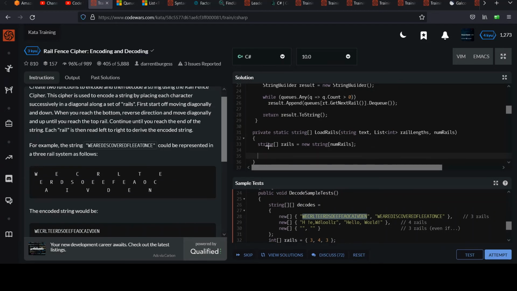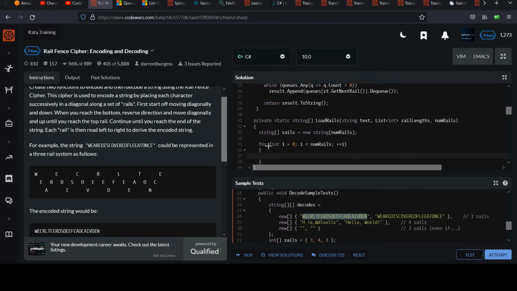So let's make a for loop for that. i equals 0, i is less than num rails, and plus plus i. We'll define our scope for this for loop, and then we can start building this up.